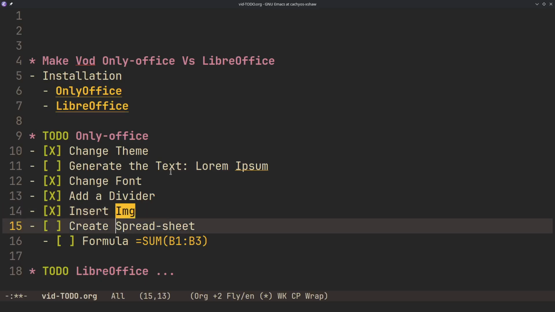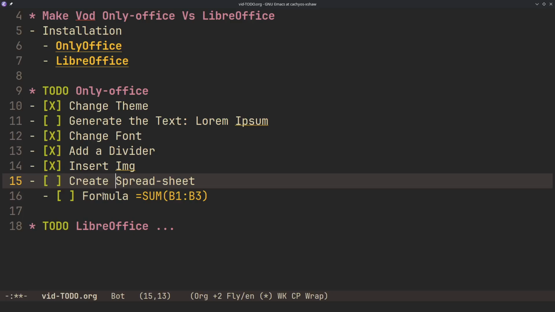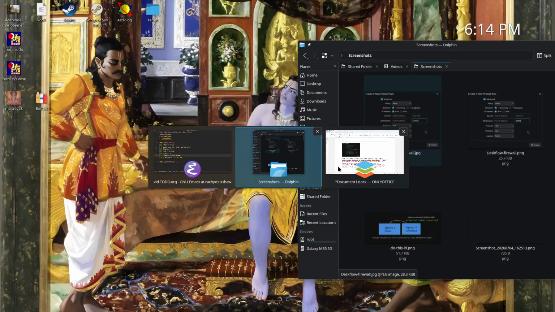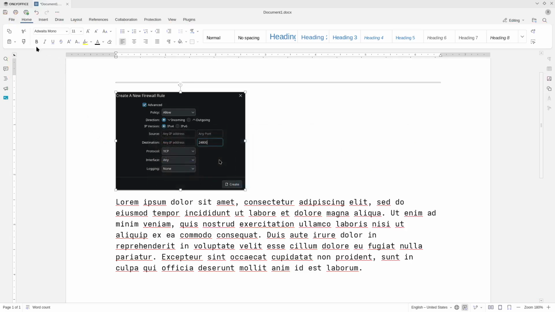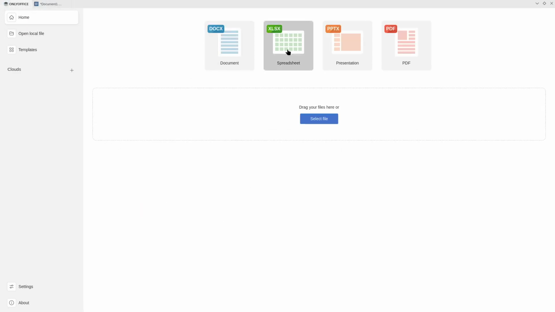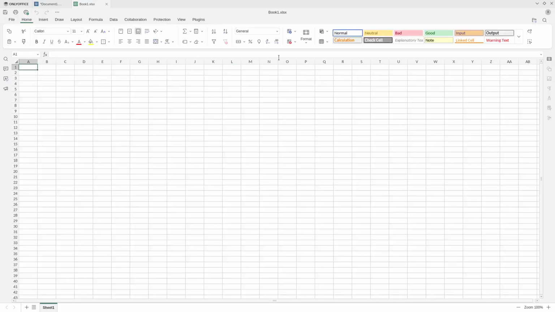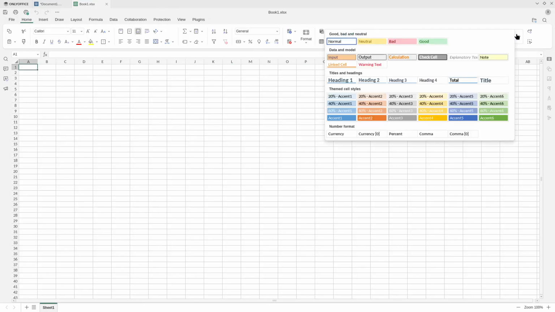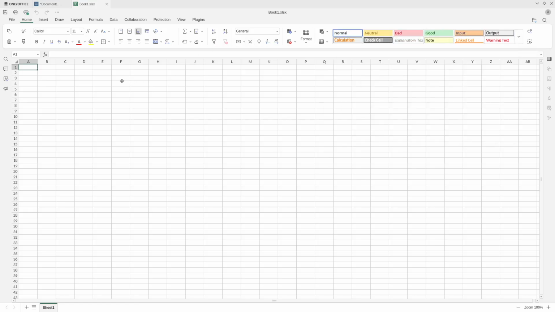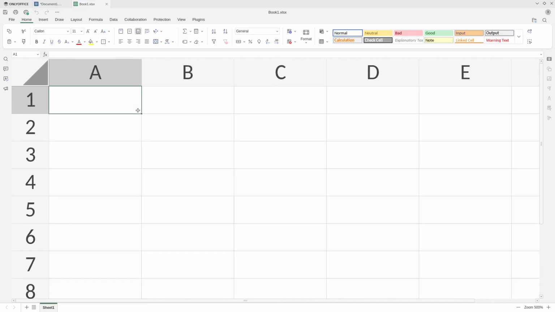So let's go to the spreadsheet. Let's go to the spreadsheet, guys. The cool thing about OnlyOffice is you can just go to this window, then click here. Okay, this looks really nice, man. This looks really nice. Just looks like Windows Microsoft Office, I guess. So let's zoom in all the way so you can see.